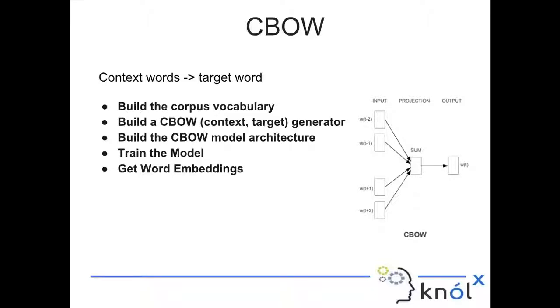And if we take this sentence, I mean these words, build the corpus vocabulary. So here, if we say build the vocabulary and probably NLP as well, one word here, probably just guess it. What would be the target word? It would be corpus. So you got what is context and what is target word. The target word is the word that we want to predict from the words that are given as input.